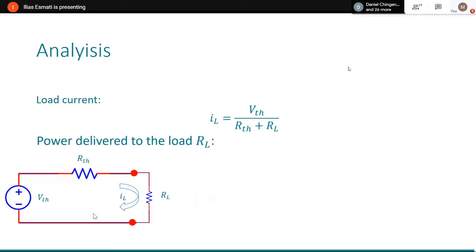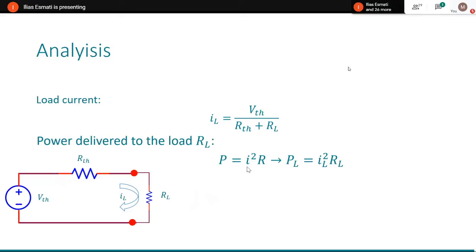What about the power delivered to the load? Well, we know what power is, but there are different ways to write power. One way is that you can say, hey, power is simply... just sometimes I need to ask, can you still see the screen? Is the sound okay? You can see my mouse? Everything is fine. Great. Nice to hear that.